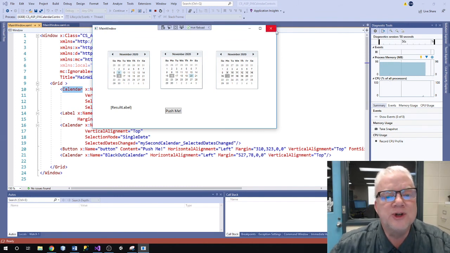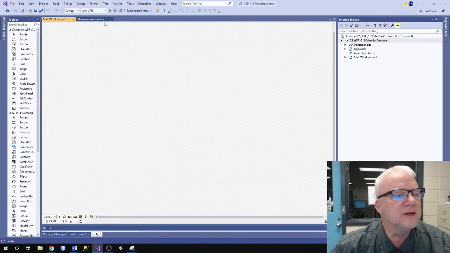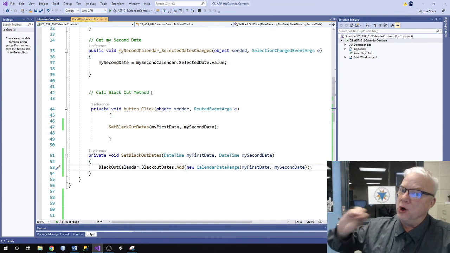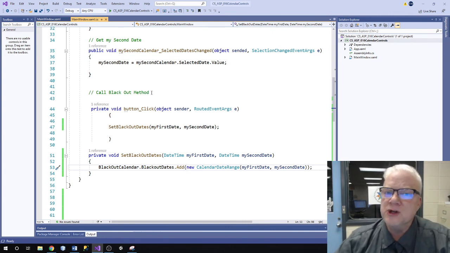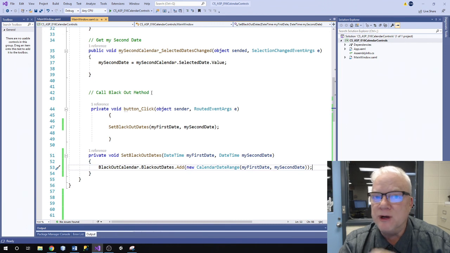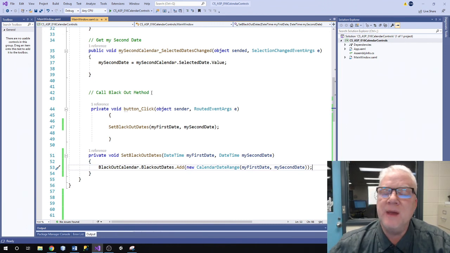So just going back here real quick, because we called a blackout method. In other words, we called a set of code somewhere else and pulled it in to do something for our project. And we created a method. All new things that we've never done before. So hopefully this all makes some sense to you.